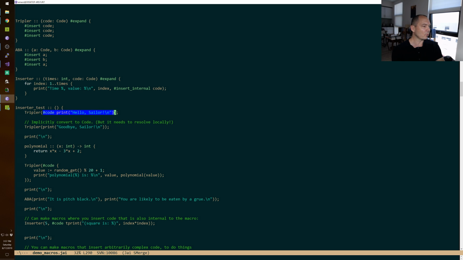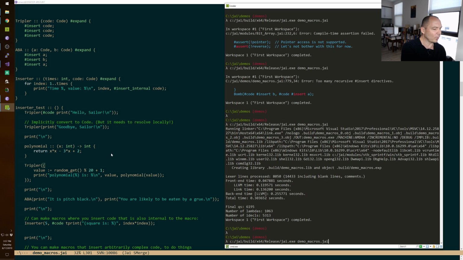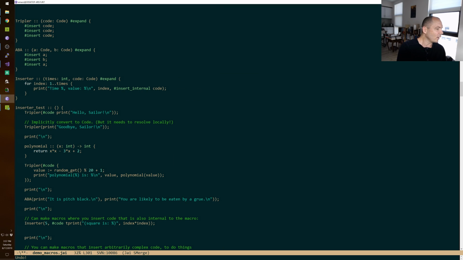So if I use some identifier that is not declared in my scope without the macro, then I have to put code, right? If I happen to only really use things, then I do have to put code. Or I think in this case, I don't think this will work if I get rid of the code here. That might be something that we fix. Yeah. So the reason we need that one is because normally you can't just open a scope and have there be a block as an expression, where you would have an expression in the language. And code sort of knows to look for a block or an expression, so we're using that in that case. But if you were just going to have things that normally could be function arguments, okay, the rule is you don't need code if this would work if it was just a function. Does that make sense? If this would compile and type check, if this was just a function, you don't need to say code.